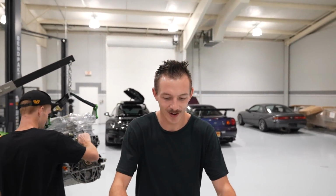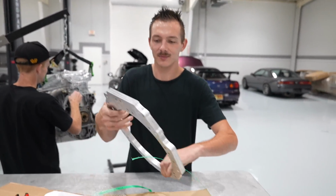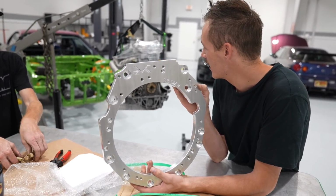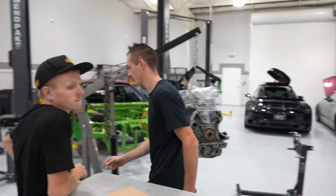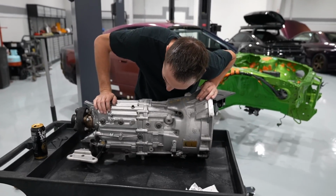All right, mic 2.0 on the lens. Yep. We have the very first prototype PMC SR to 335i ZF 6-speed adapter. So what we're going to do today, we're actually using an engine that's not going to go in the car, and we are going to use it as a mock-up with the transmission that we just got over here. I don't know how many miles this thing has, but it almost looks like they vapor honed it. It looks so good and new.